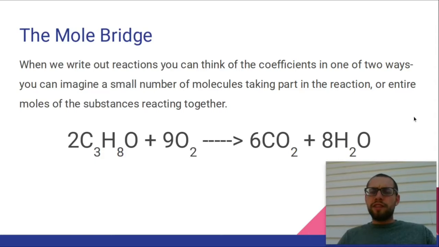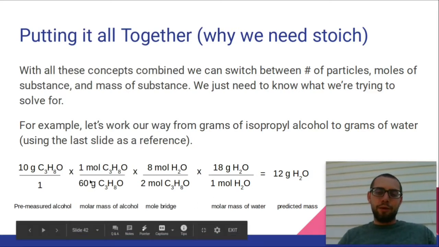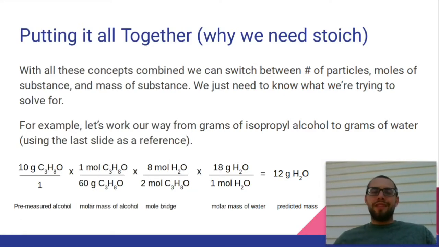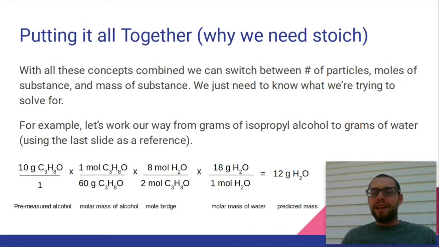So let's see what one of these looks like in action here. I know it's dimensional analysis that we're looking at here. This is what we're going to need to be able to do. This is why we've been practicing those dimensional analysis skills. Let's take this slide just a little bit at a time. Putting it all together, this is why we need stoichiometry. We're combining all these ideas that we've already talked about.